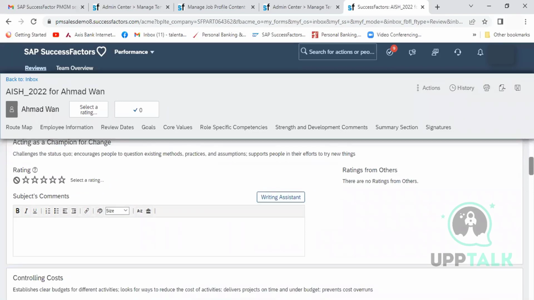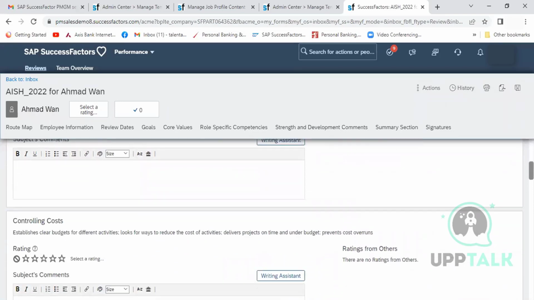With the help of job families and job roles. This employee has a position. That position is connected to a job role, and whatever the job role is, that job code is connected in the job profile content. That may be the reason it is coming.